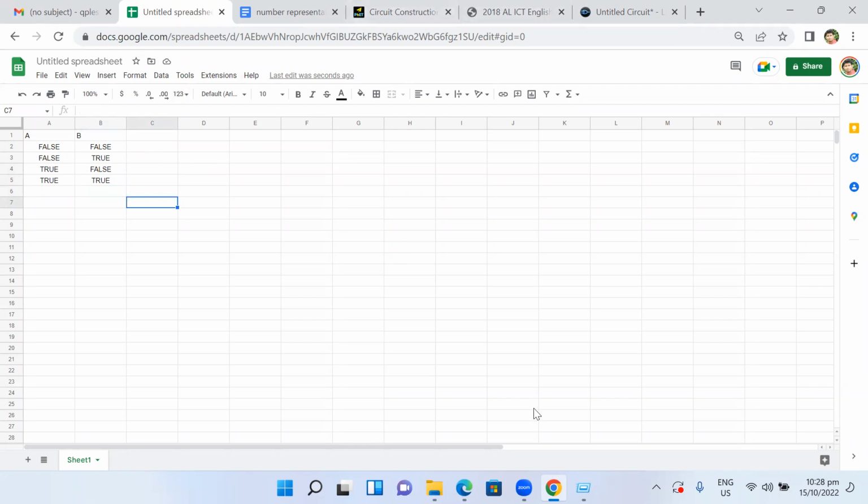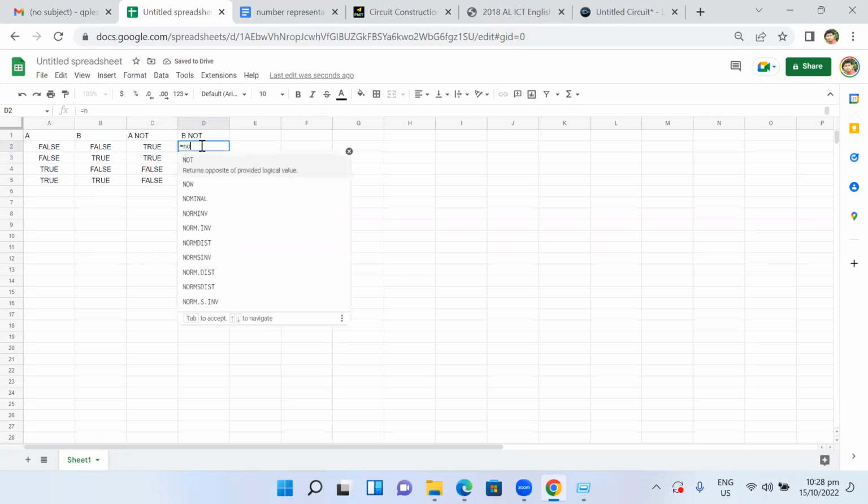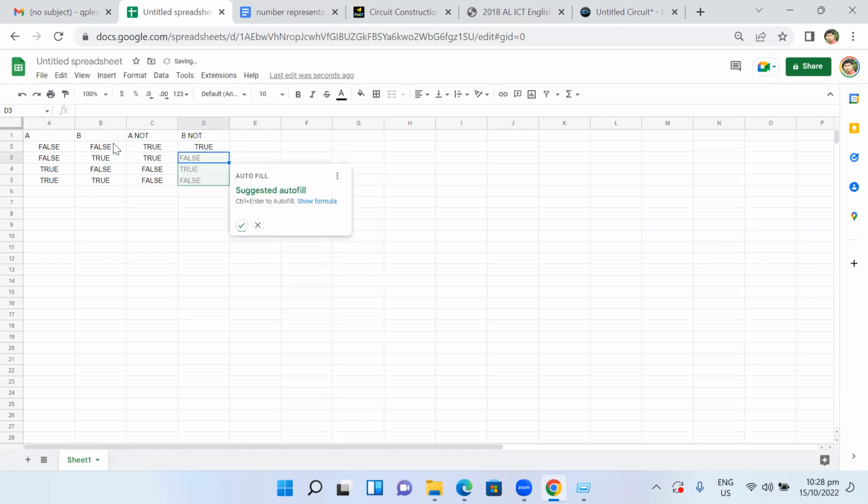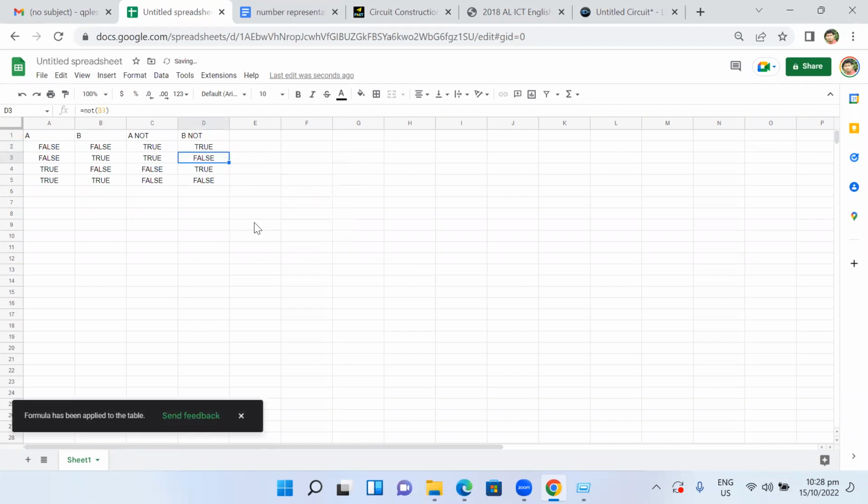Then what? A not. Let's write this. B not. Then here actually I can say not of A. Here I can take not of B. You have to draw the truth table, right?